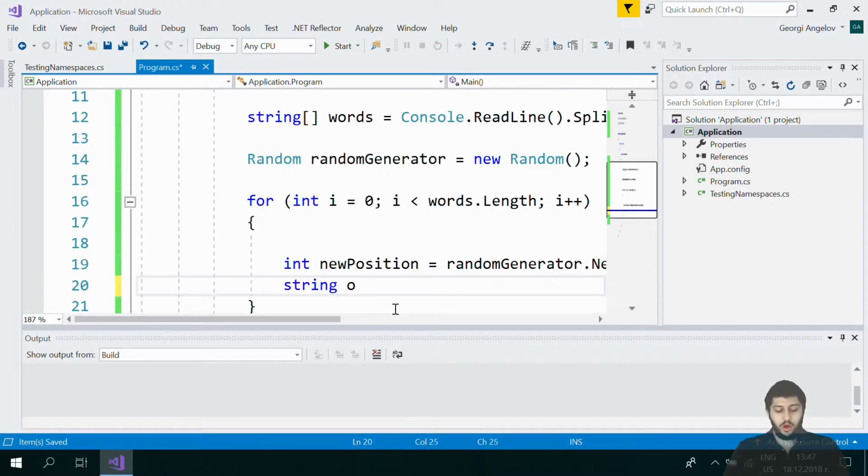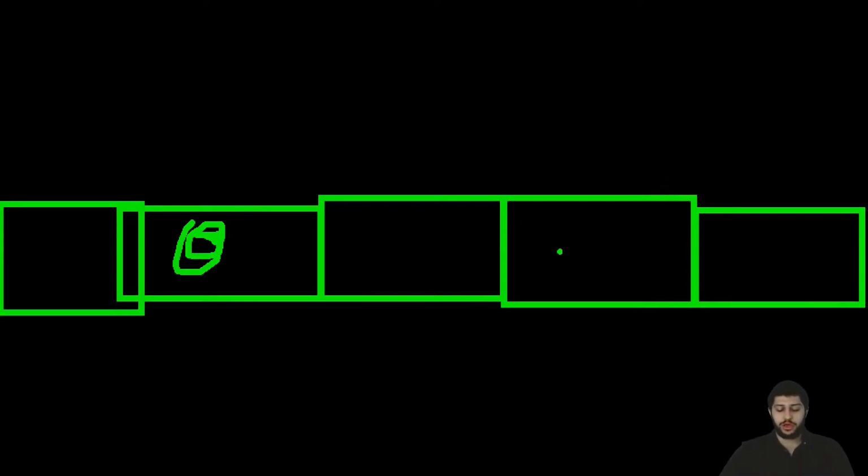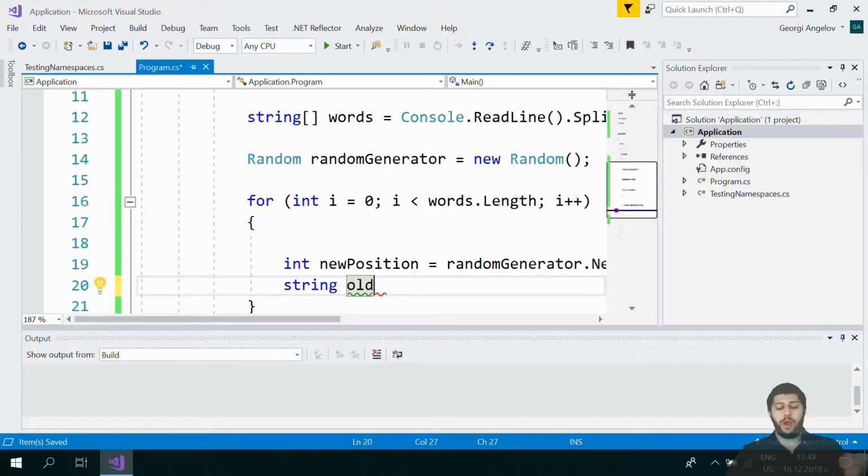string, old word. We need to swap out words, by the way, because if we have 5 words in the array, we are always going to have a word on each place. So in order to take one word and have a new position for it, we need to swap them out using the random generator.